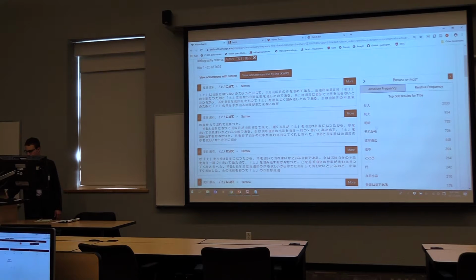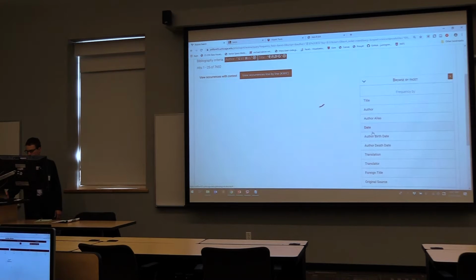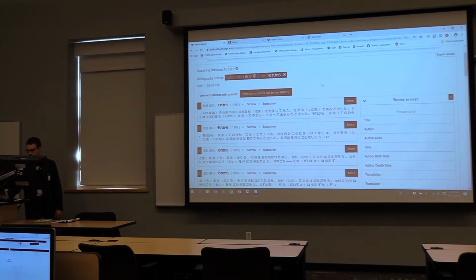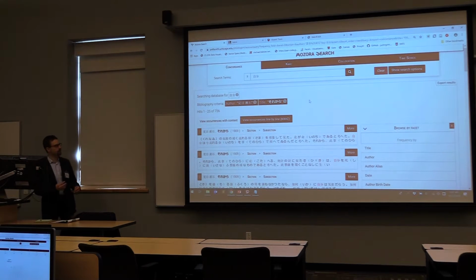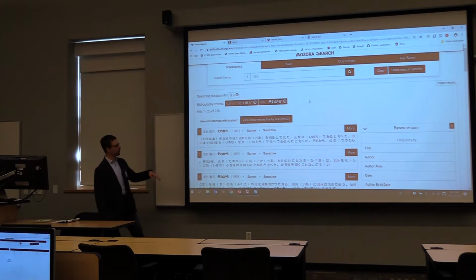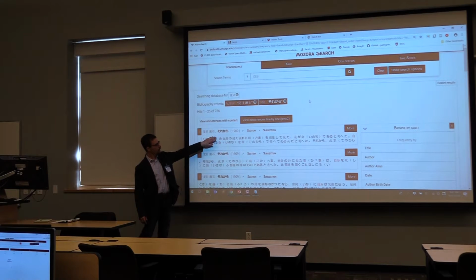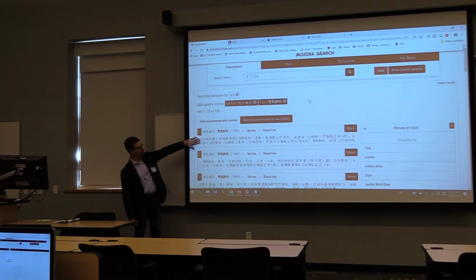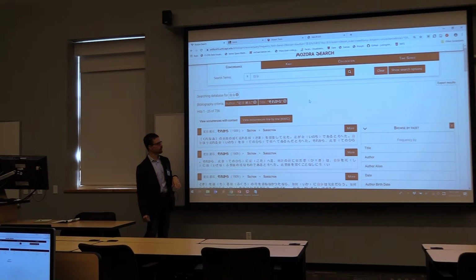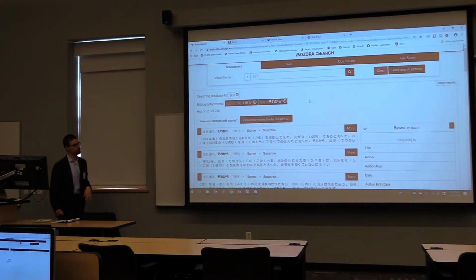I'm going to filter down even further. So now I'm looking at just instances of jibun in the work Sorekara. And you'll see that in this corpus, I've actually kept the furigana, or the ruby markings in the text, so you can see these are what's in the original Aozora documents.